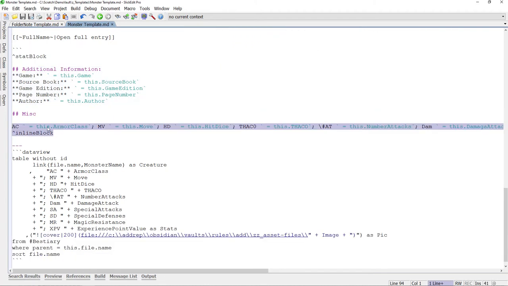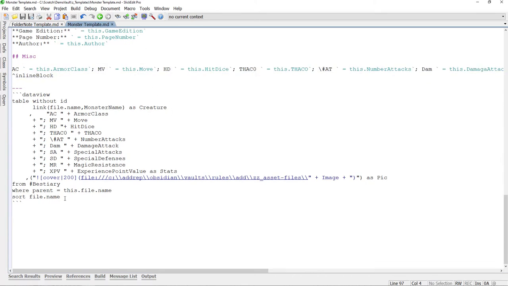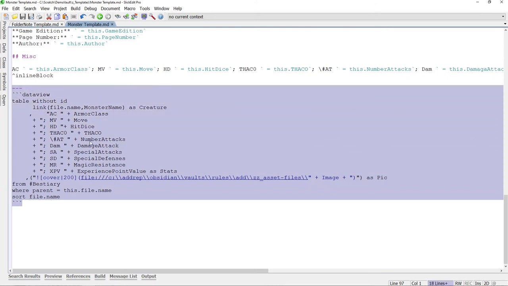And then this is the inline block. This is kind of the convention of old modules that would say, you know, as the party opens the door, they are attacked by 3 goblins. And then they put this little stat block in there. So that's what this is used for. And then I add this dataview block, which is essentially the same as from the folder note. And the reason I do that is some instances they'll have, like, say, Umber Hulk, and then they'll give all the stats for an Umber Hulk. Then they'll say there's a Marine variety that does this. And so that will be a child in my setup.